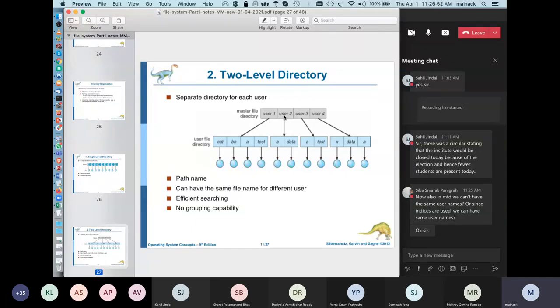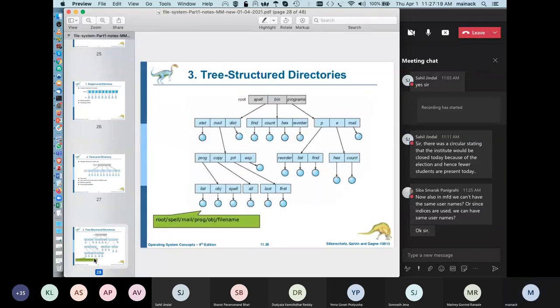So the way we view these two-level directories is as a tree of height 2, where the root directory is the master file directory entries, and the leaves are in lieu of the actual data. So root and then cat. Now, if you view this two-level directory as a tree, no one is stopping you from having a tree of larger height. That's the logical conclusion, right? It means the natural way to improve the directory structure is a tree of arbitrary height.